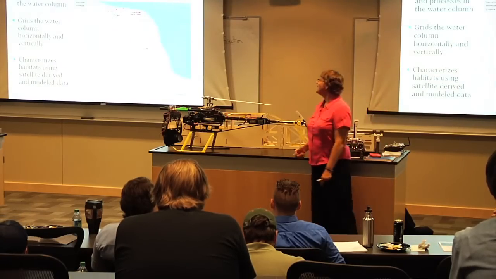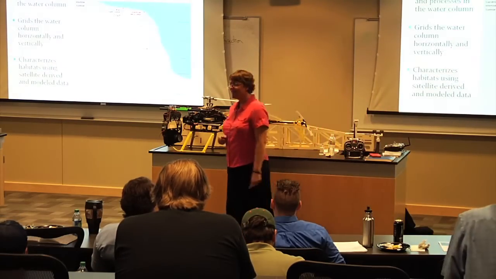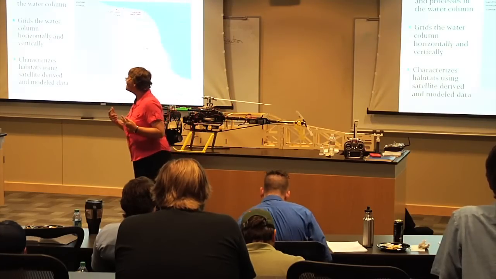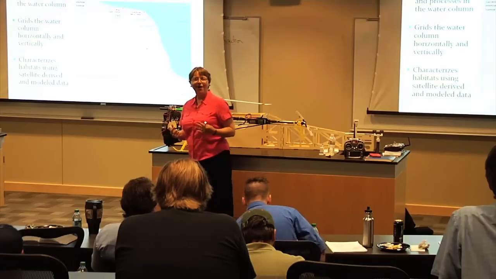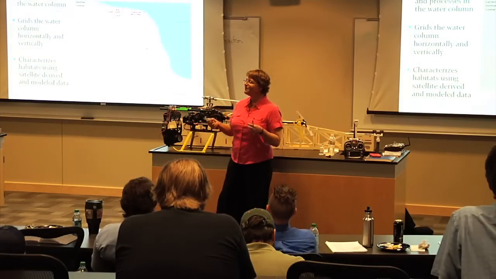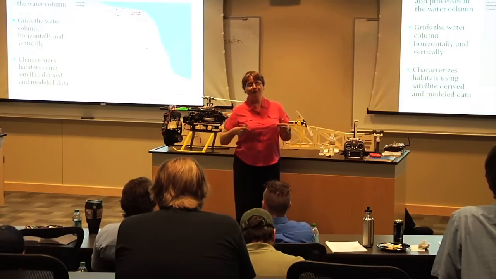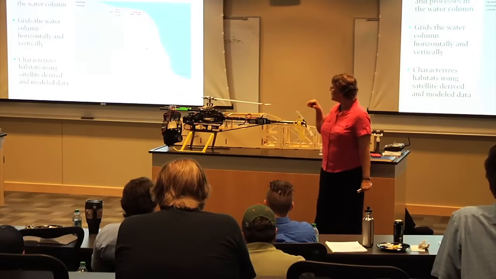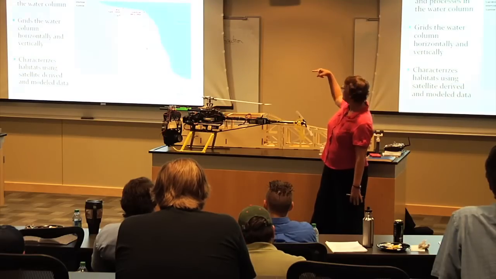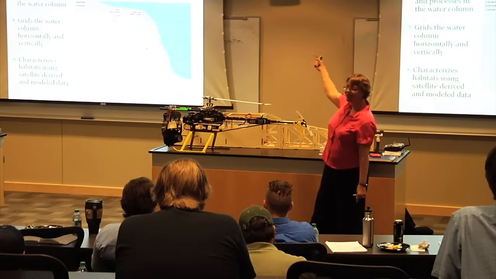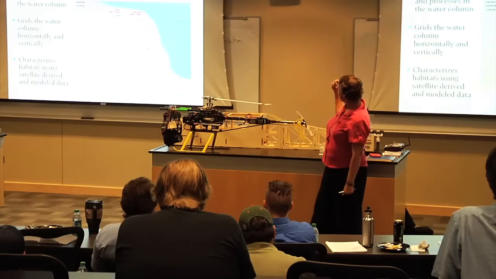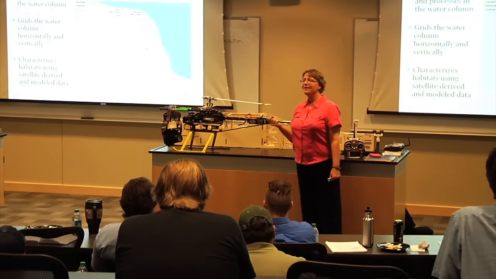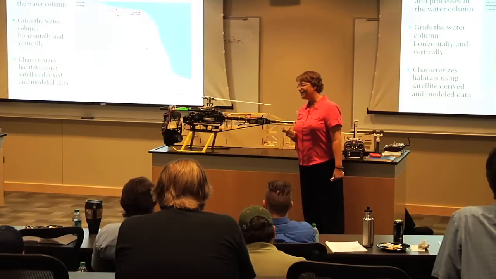The first one is the water column component. Now, the water column component would look at the structure, the processes, the patterns in the water column. It would be used to split the ocean up into vertical and horizontal grid. The vertical grid would be the zones, and the epipelagic is from 0 to 200 meters, mesopelagic from 200 to 1,000. We have the bathypelagic, abyssopelagic, and hadopelagic.